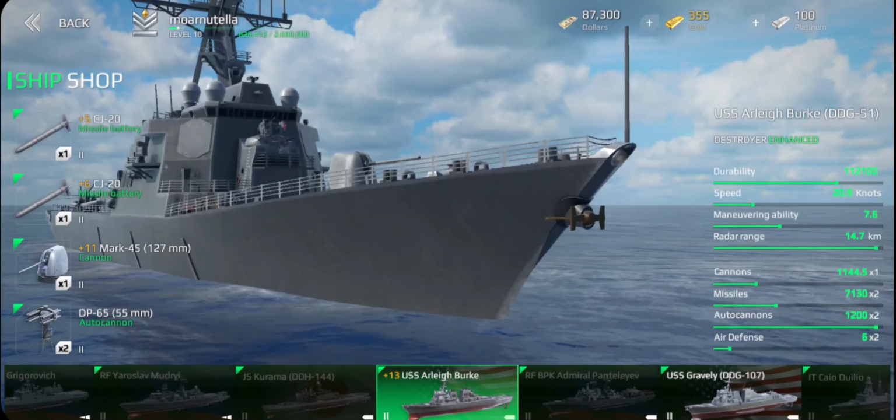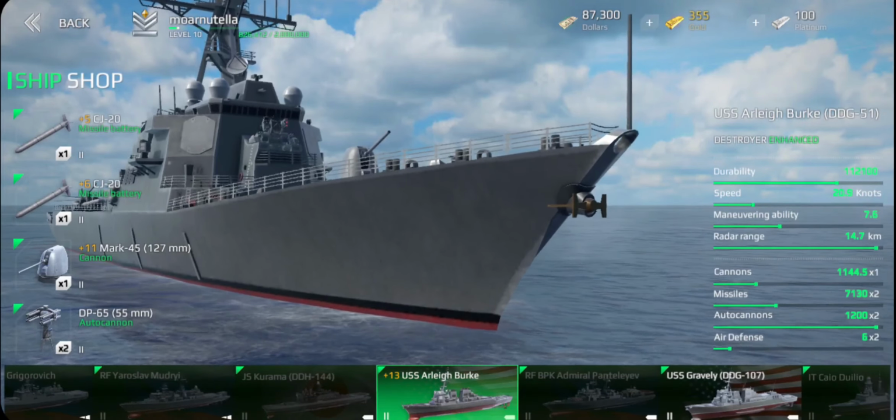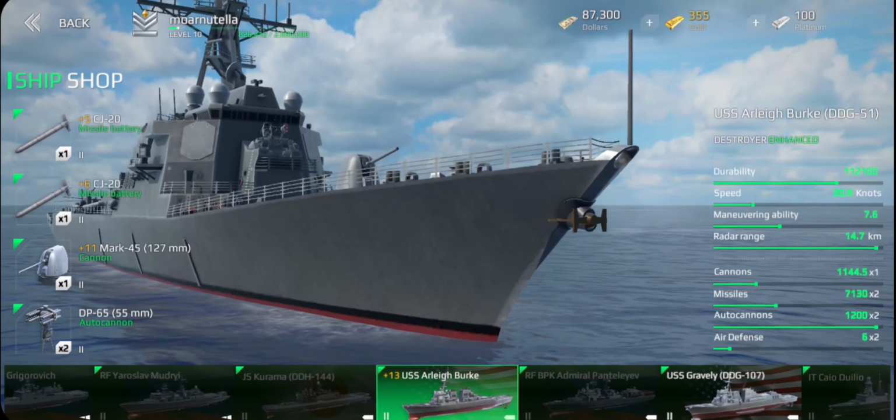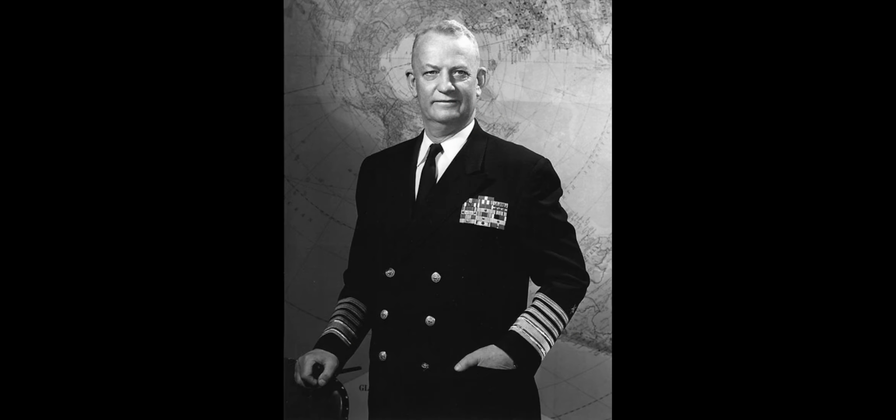Because we are looking at his account. And today we're going to be talking about the Arleigh Burke class of destroyers. Now, what do you know about the Arleigh Burkes? That they're really popular and the U.S. Navy uses it a lot. Yep, they actually are, I think, probably one of the most frequent ships you'll find in the US Navy. I think there are about 68 of them, and they are named after Admiral Arleigh Burke.